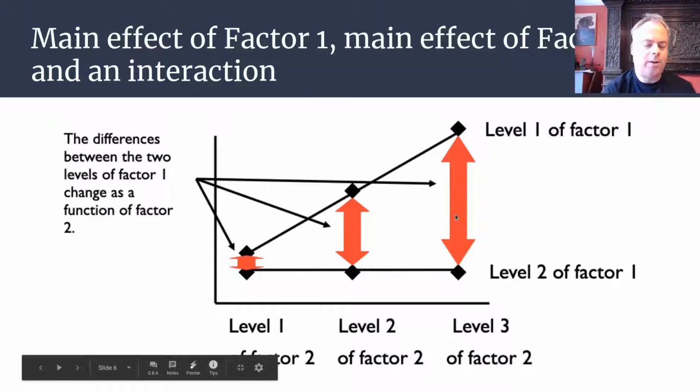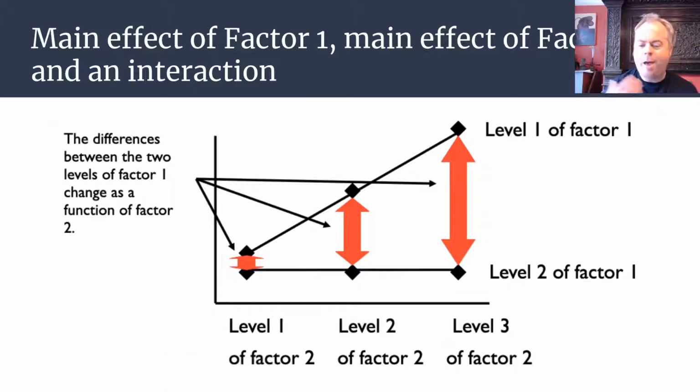And the interaction effect being significant in this case effectively tells us to ignore the main effects of factor 1 and the main effect of factor 2, because really the story is on how the difference between the levels of our factors changes as a function of the levels of our other factor.